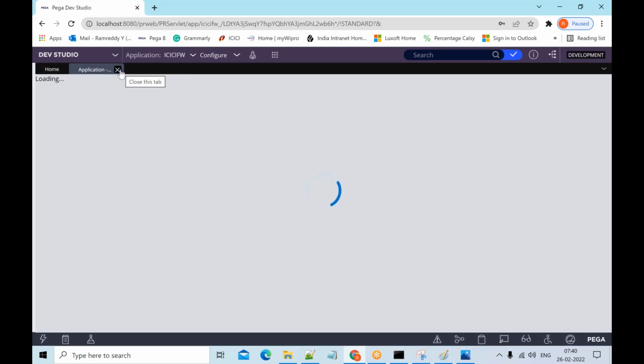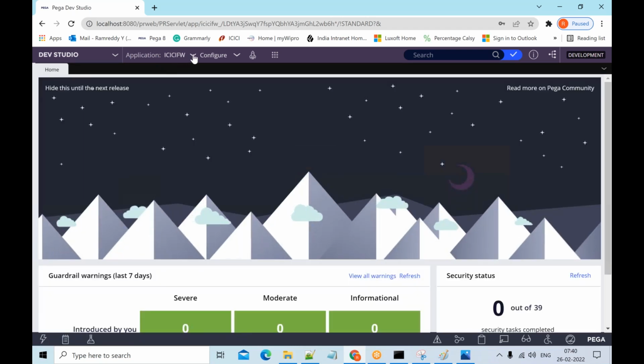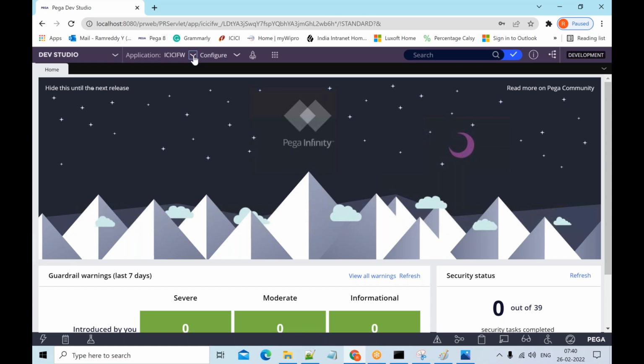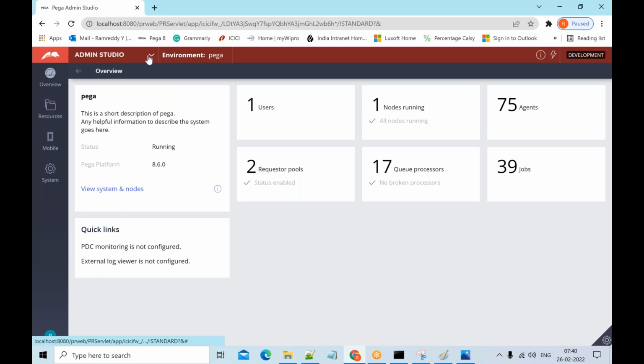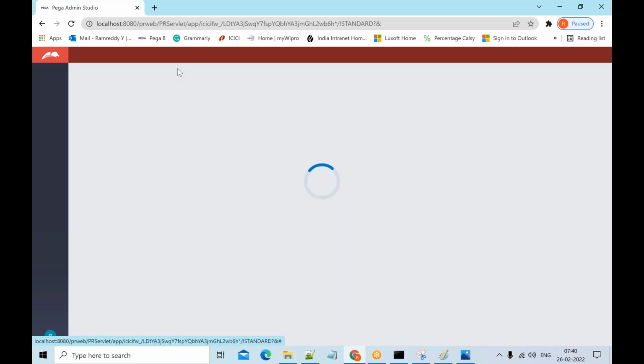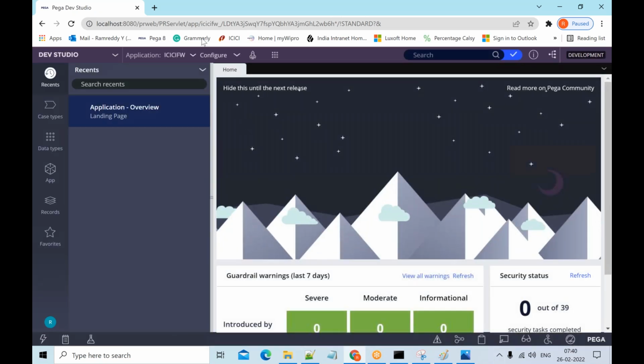Okay, so let me open the application definition. Click here on the down arrow, here you can see the option Definition. It's a bit slow with the first time login.